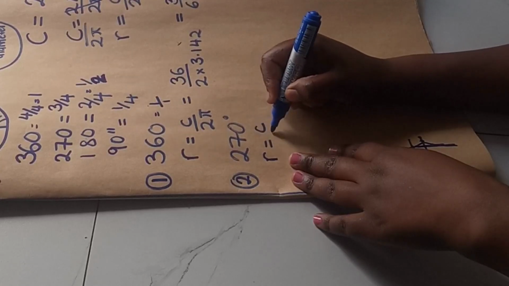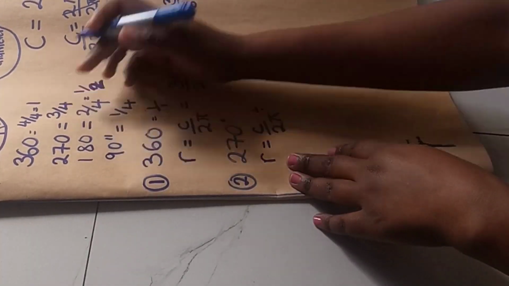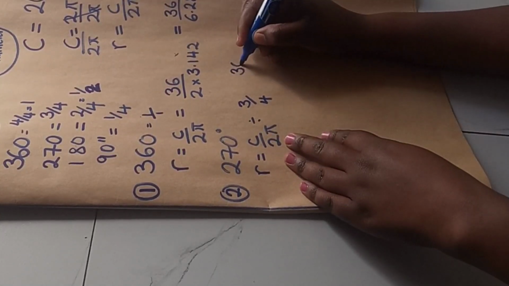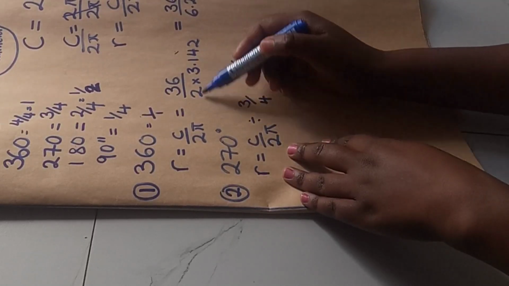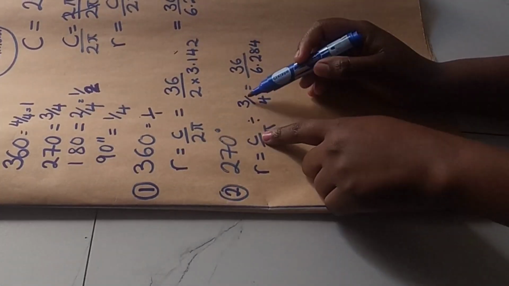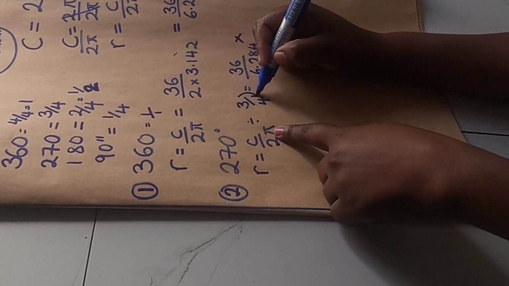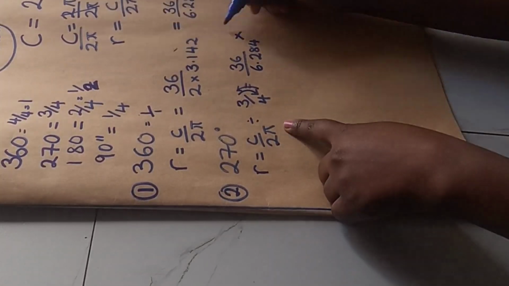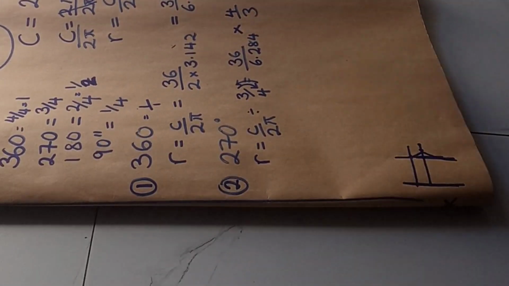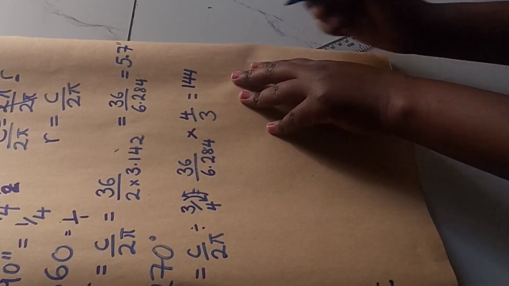Second, we go to the 270. Okay, so circumference over 2 pi, we're going to do the same thing. We're going to divide by 3/4. Guys, on this part, understand that the opposite of division is multiplication. And for you to switch to multiplication, you have to switch the denominator and the numerator. This is just the law used in math, and a simple thing that I can tell you to keep in mind is keep, switch, flip.